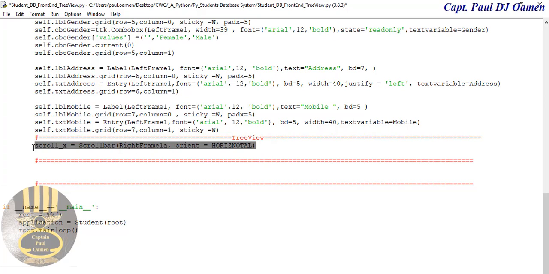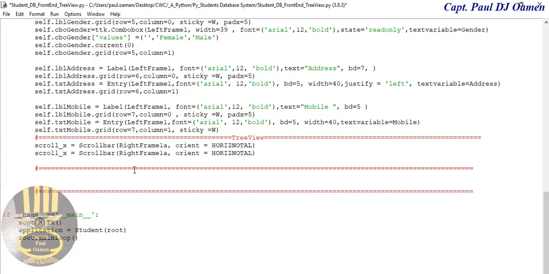And I'm going to need another one for vertical, so I might as well copy this and just paste it right underneath here. Change the name of this to y-axis. Let's make that lowercase, and this will become vertical. There we go.